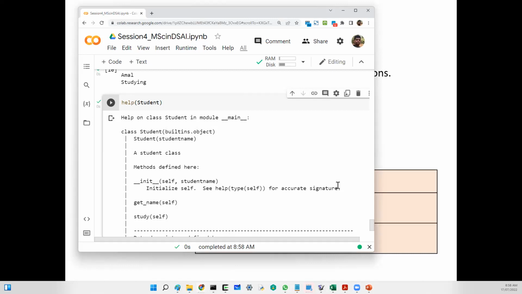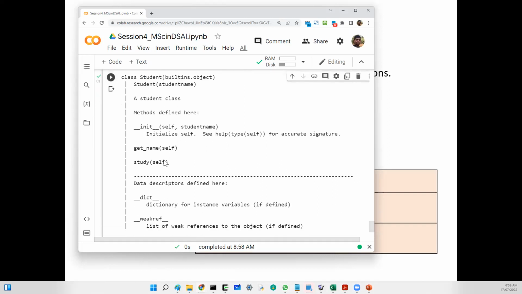It's automatically generated and we can change it. It gives information like the student names, which is what we give when you create the class, and this is the docstring that we have put.